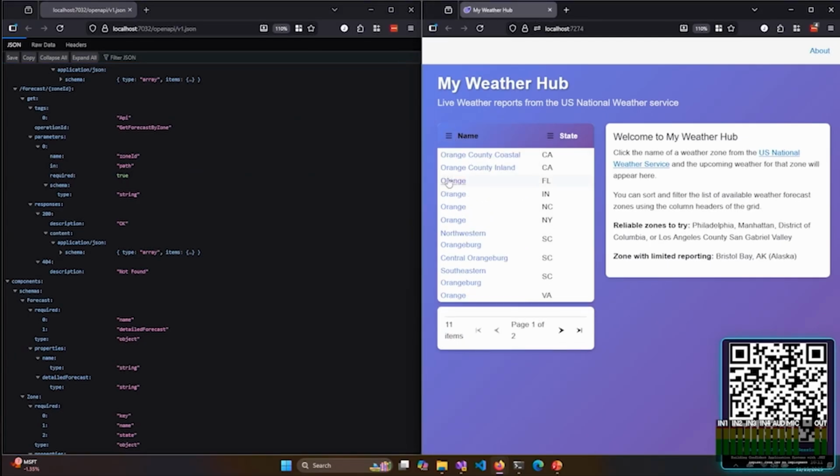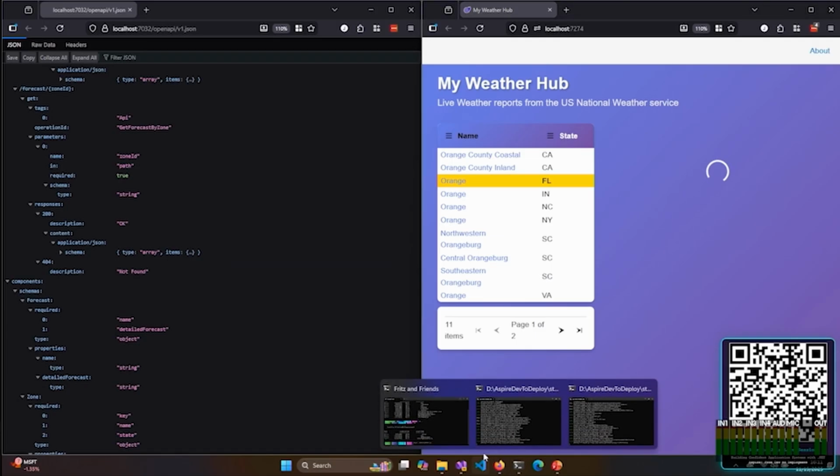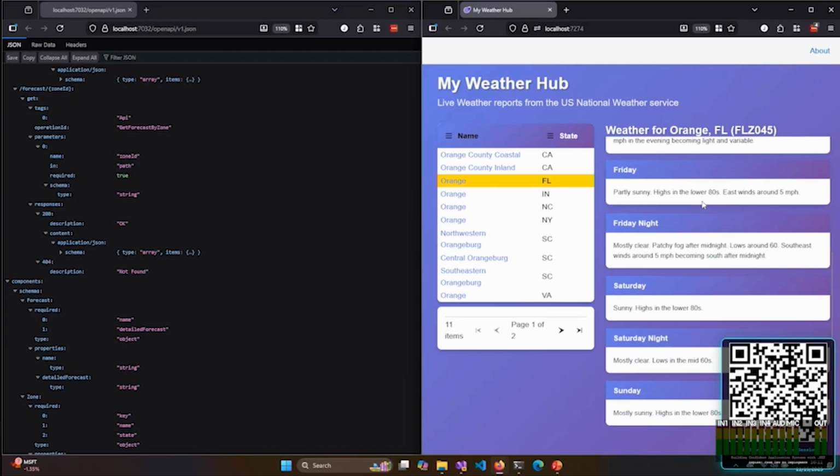Let's search for Orange County, Florida. Click into there, and it's going to reach out to that API and go query the weather in Orange County, Florida, if I've got a decent connection here. I know we've had a problem with the connections. There we go. So now I've got some weather coming in and being reported for Orange County, Florida.